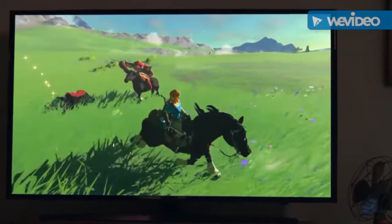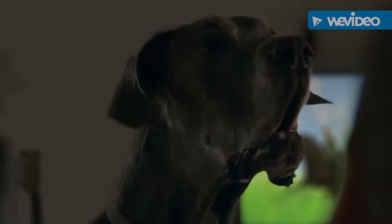you'll see the gentleman in his room, house, whatever. He's on his sofa, chilling out, playing Legend of Zelda: Breath of the Wild. Fair enough. So it progresses on, and then we see this next shot. So yeah, he's playing away on that in all its glory on his big TV, as you do. The dog comes along and goes, "Hey, I need to go out." So the dude's like, "Okay, no problem."